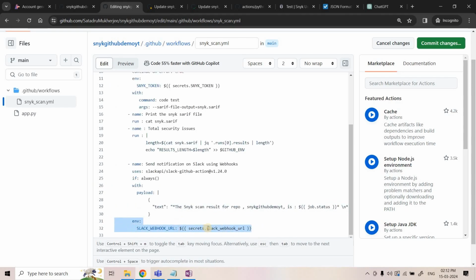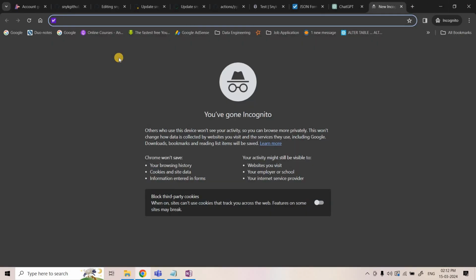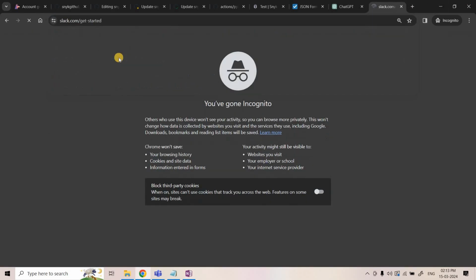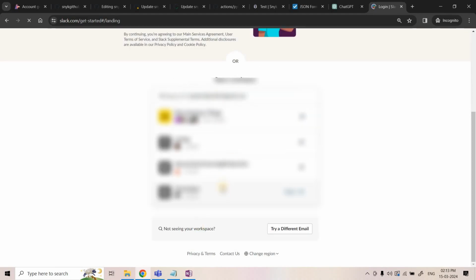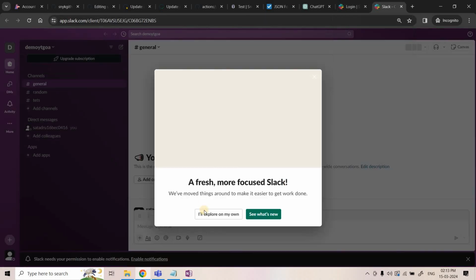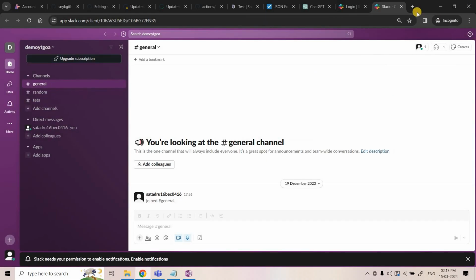And then, as an environmental variable, we need to configure the Slack webhook URL where it will send the message. So for that I will quickly create our Slack webhook and Slack app. So here I will go to slack.com, and here I will sign in, and here we have some workspace. Maybe for example I am going to choose this particular workspace, and here we already have some channels.